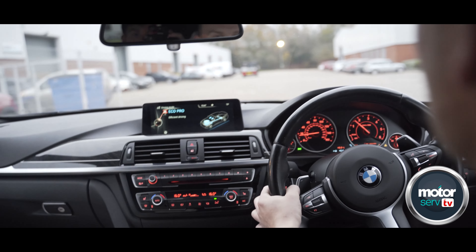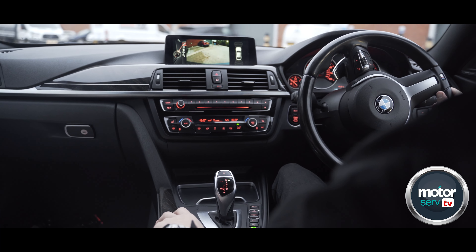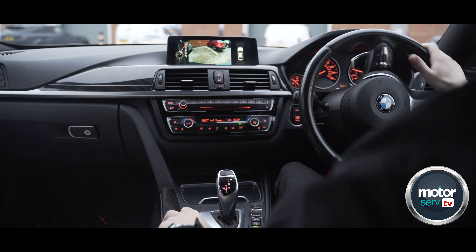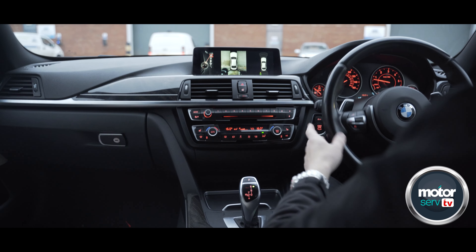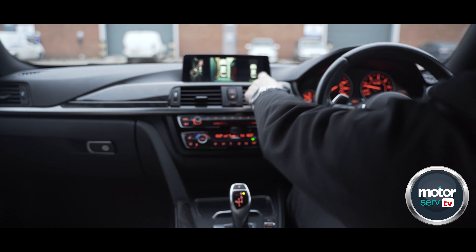Another top-end feature in this car is the 360-degree camera, which makes it really easy to park a vehicle like this. You can cycle between just a normal rear camera and the full 360-degree view. You'd use that along with your mirrors so you can see you're going in the right direction. You've also got parking sensors, and if you switch to normal reverse you can see the surrounding cars and even the parking space you're going into — making it so easy to park. As you approach a wall, the parking sensors and the camera view give you full visibility.